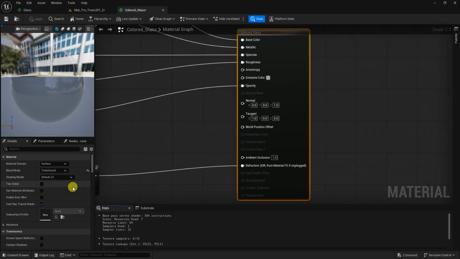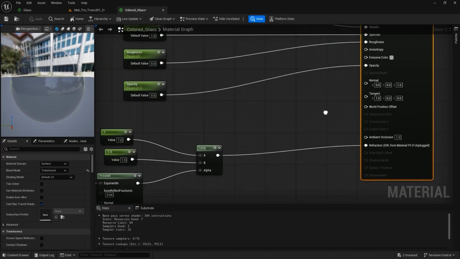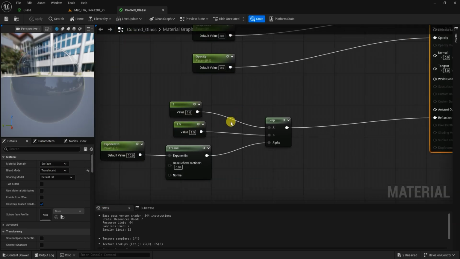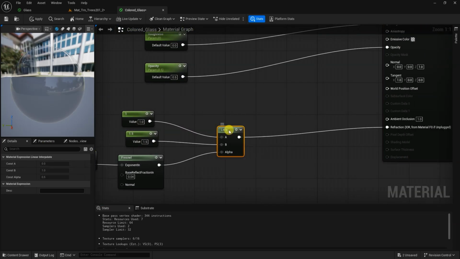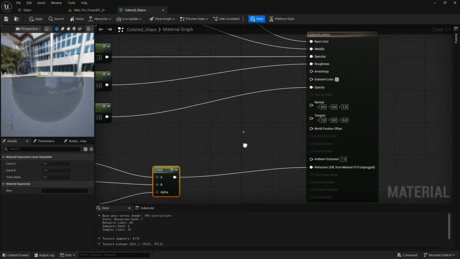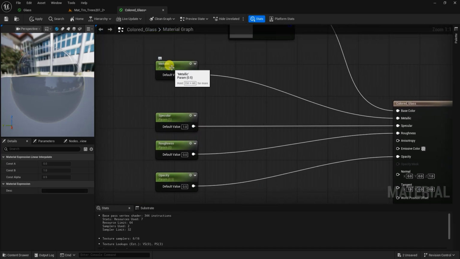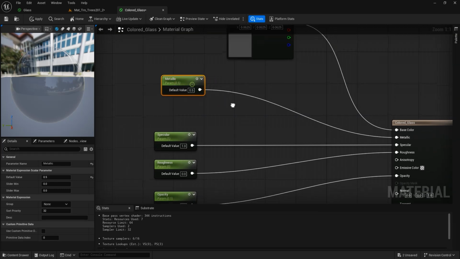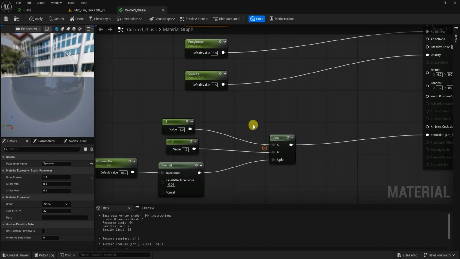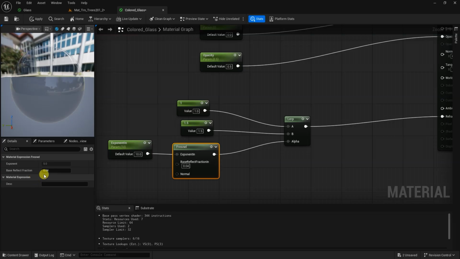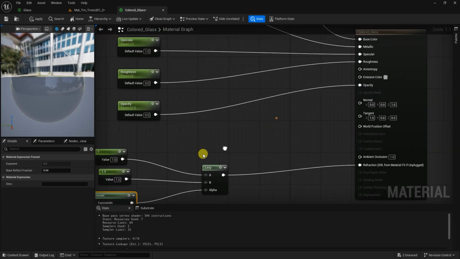Do double click, and we will add some properties over here, and that would be only the Fresnel. Like Fresnel we connected here, but the second node is the lerp. So this linear interpolation is going to work here. Okay, this is the base IOR, right?